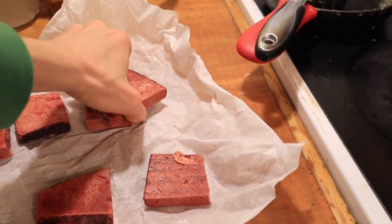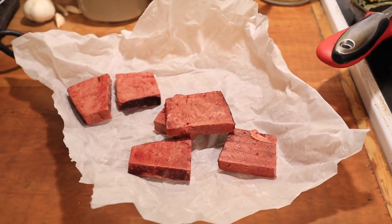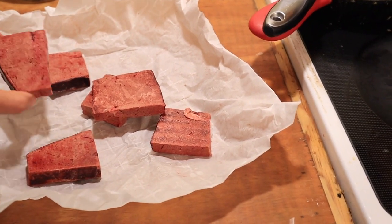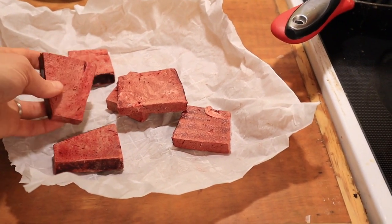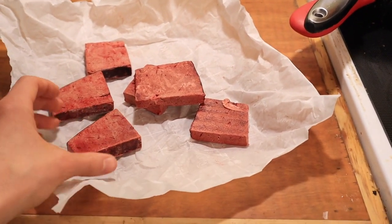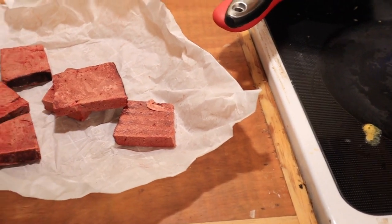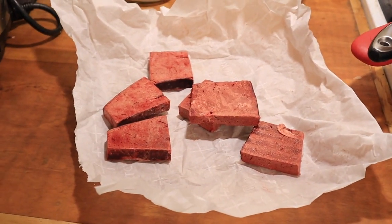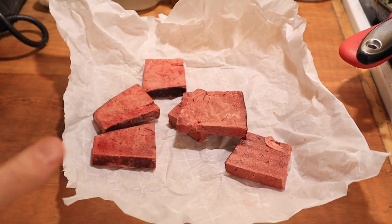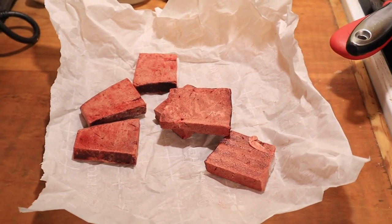So I cut the liver — it comes in slices — I just take those slices from the bigger package apart and cut them into whatever amount I want to take each time. For me I'll take one or two of these a day. I usually go by palm size as a good guide, though sometimes you feel like more or less so I always listen to that. Then I freeze them on a piece of parchment paper on a pan in the freezer.